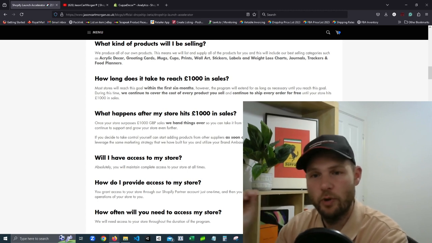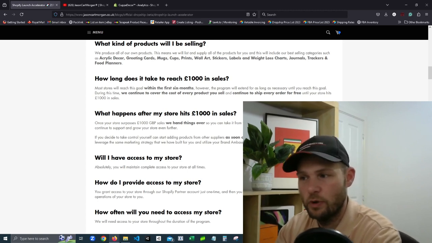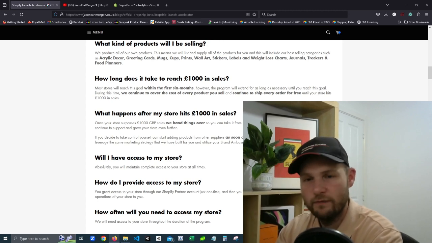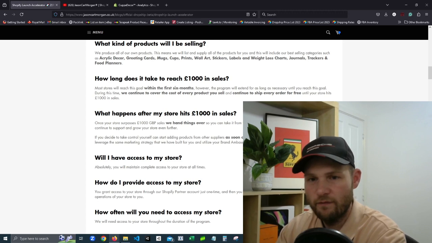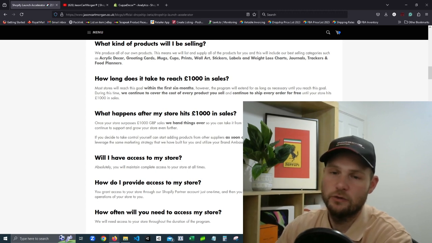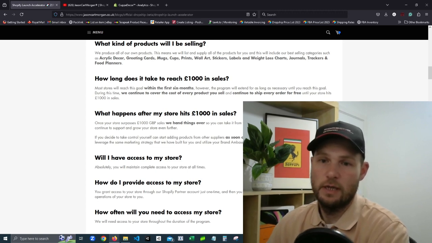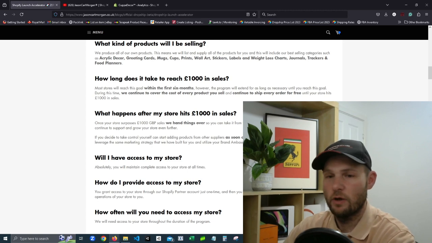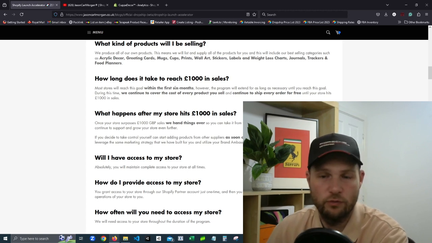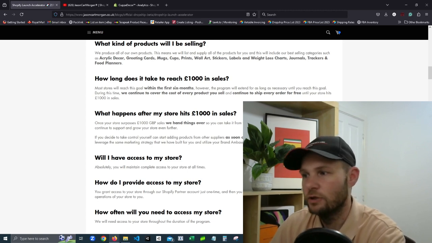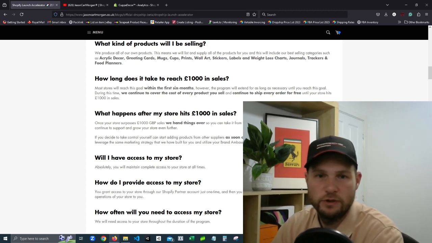So if you consider the profit that you'll make throughout the duration of this program, if the program is roughly £1,300, you'll make about £500 in profit. So after that, the actual cost of the program is only really costing you about £800 in total. Okay, after the offset of the profit that you'll actually make throughout the duration of the program. So those are your options after you reach £1,000 in sales.